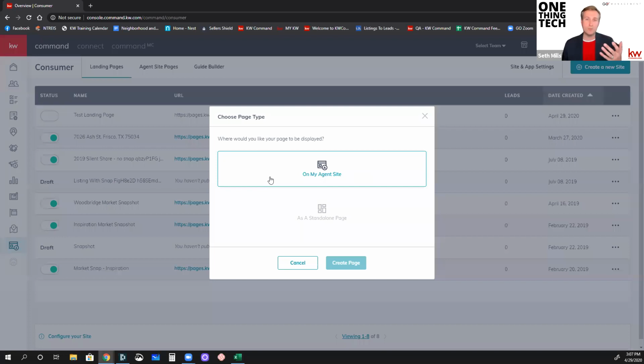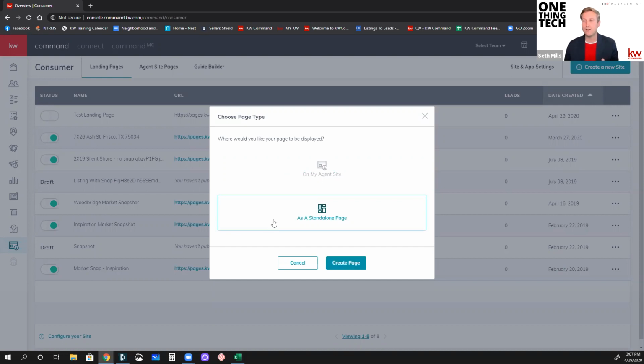If you're creating a Keller Mortgage or a Keller Covered or an iBuyer page, you may want to choose to create a page on your site. If you have a blog that you write on Active Rain, for instance, you might grab a widget from Active Rain, pull it in, and host that on your website. You would click on My Agent Site. That's not what we're doing today.